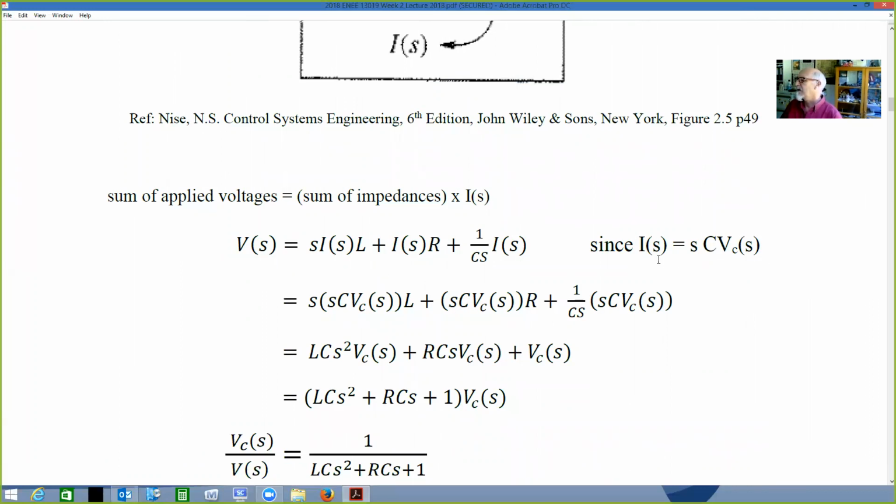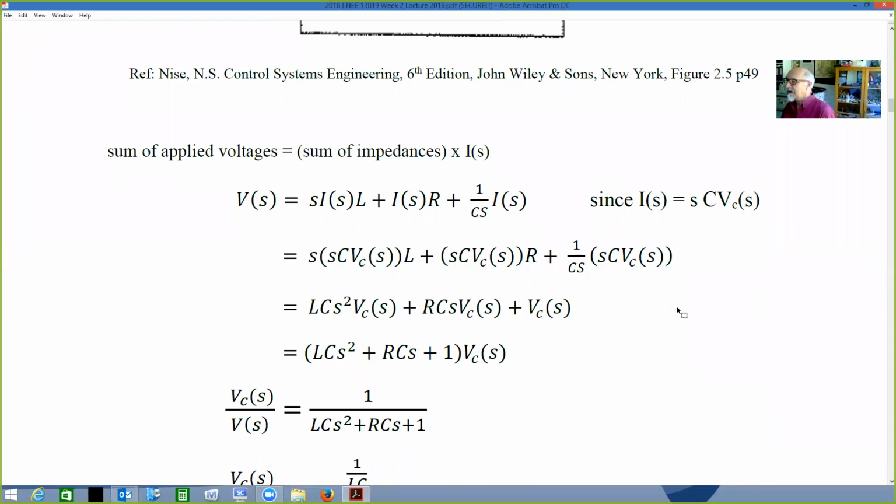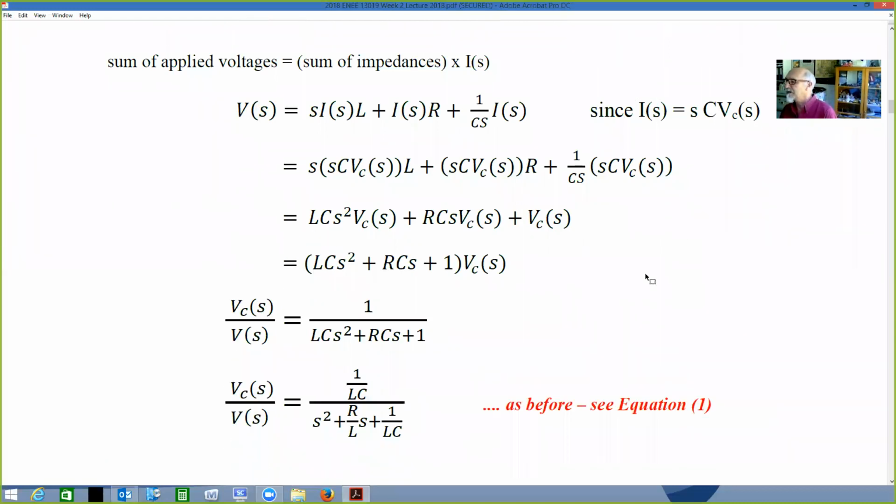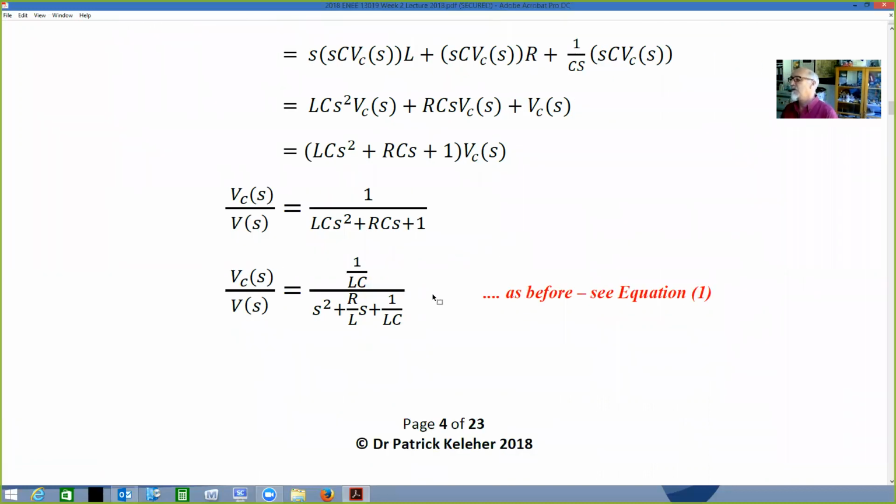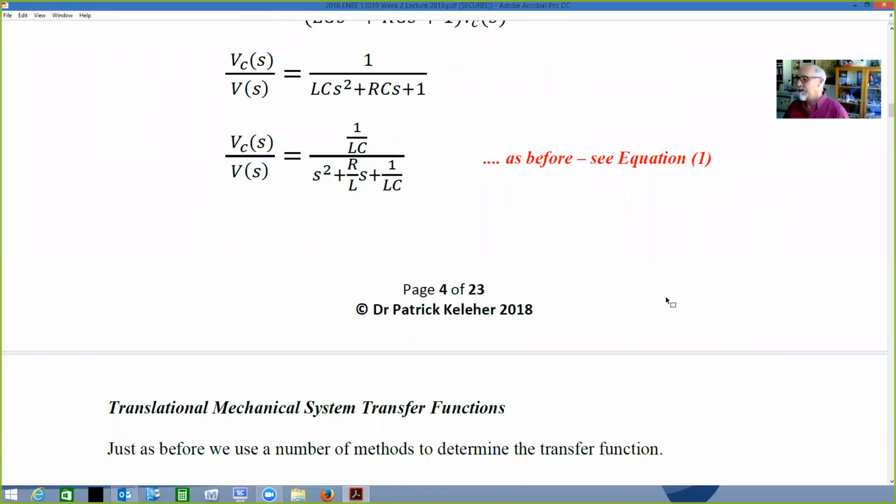And then we know that the current flowing through the circuit equals S times the capacitance times the voltage across the capacitor. Plug that in, and again, we can get a general expression to find out the ratio, or the transfer function. And oh, surprise, surprise, we're going to end up with exactly the same transfer function. So we've got two methods. You can adopt either one. It doesn't really matter. And on top of that, you can use any type of circuit analysis that you're comfortable with, provided you can support it by the proper mathematics, then there shouldn't be a problem.